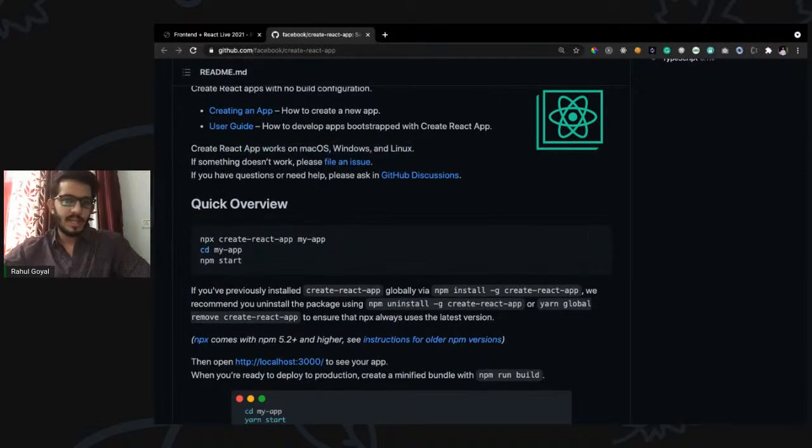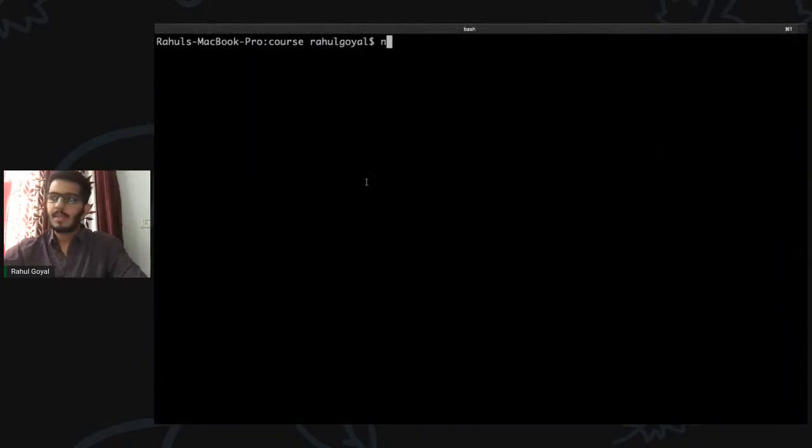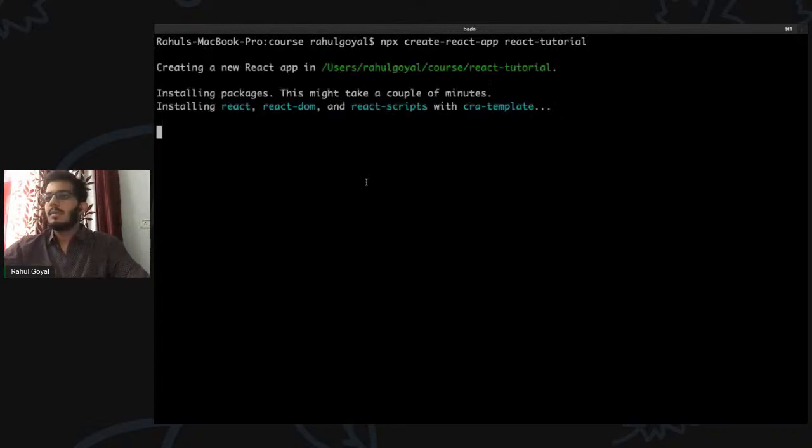Okay, so let's create our first app using this. NPM is already installed on my machine. So let's create an app. npx create-react-app is the package name, and then the name I want to give to my folder, react-tutorial.